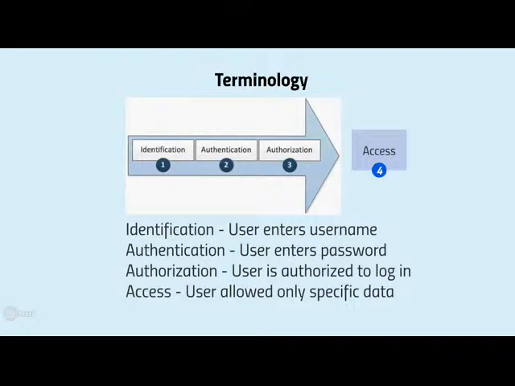Other terminology is used to describe how computer systems impose access control. For instance, an object is a specific resource, such as a file or hardware device. A subject is a user or a process functioning on behalf of a user that attempts to access an object. And an operation is the action that is taken by the subject over the object.